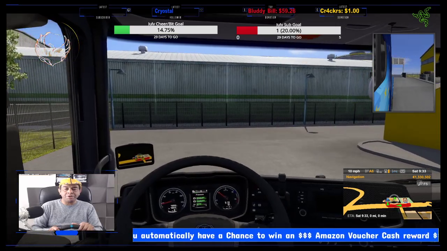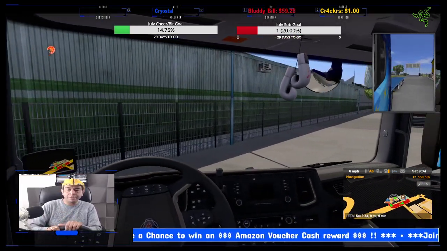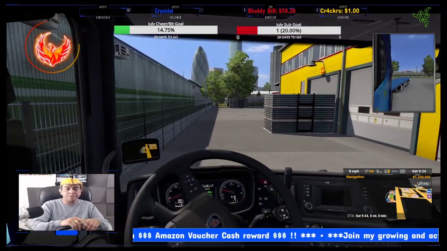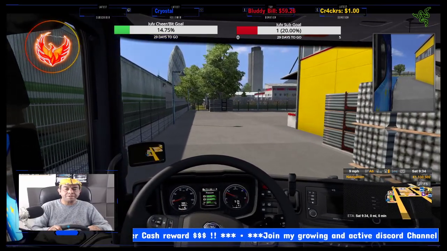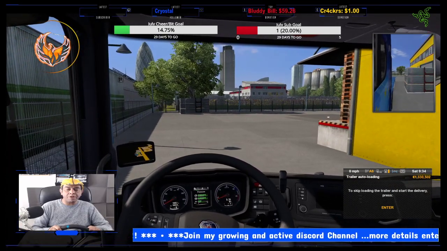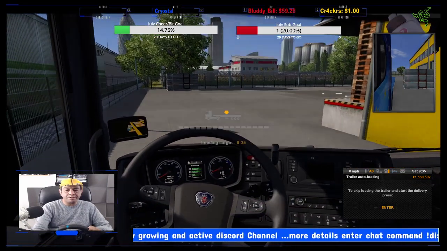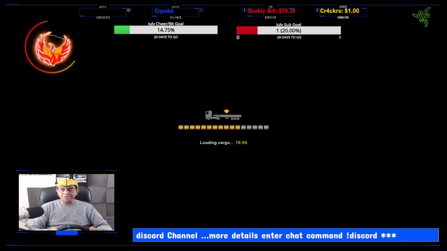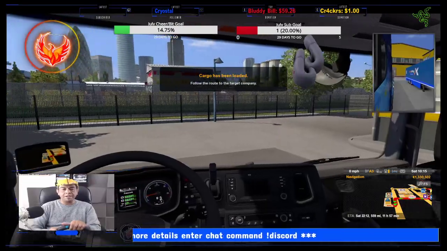I need to pick up a load. That's what I need to do. So we're going to pick up this load, see how it goes. I could do an auto load, can't I? Yeah, let's do an auto load. It'll make it easier. Ready to roll. I'm just going to rush this, but yeah. Reroute. Okay, let's move.